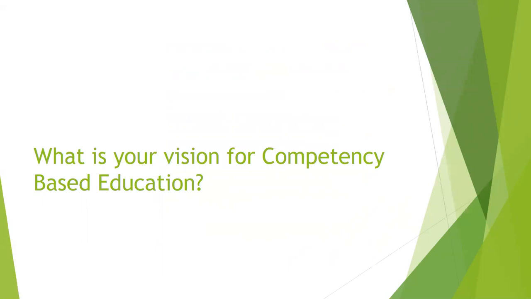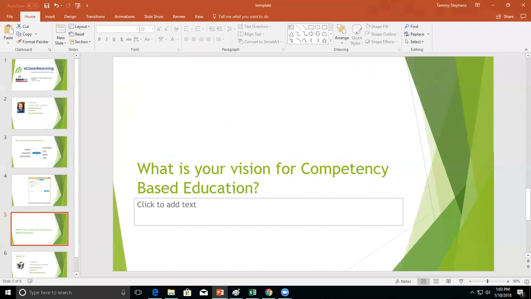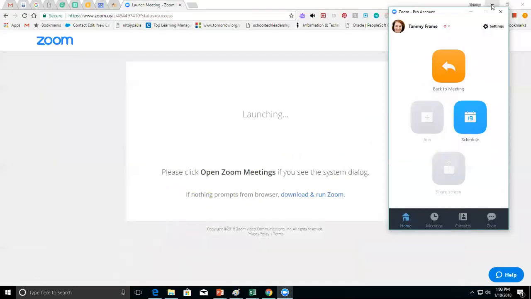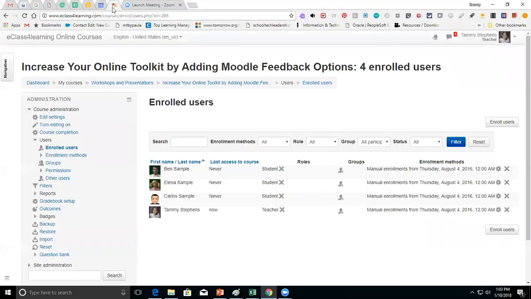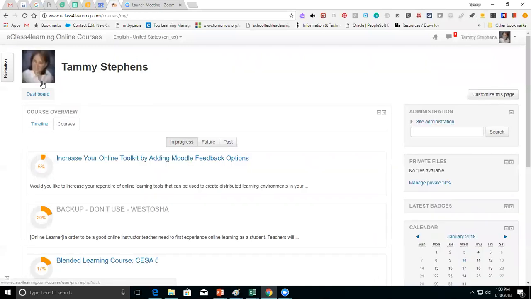And while you type those in, I'm going to move to my demo site. Today I am demoing in Moodle 3.3, so you'll get to see a preview of that. And our next webinar is going to be talking about the new features in Moodle 3.3, so you may want to join that as well.